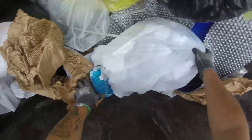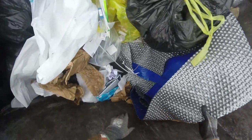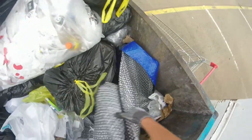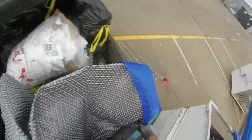Alright. Won't make too much of a mess yet. We'll find out what we got in here. Holder. Phone holder. More phone holders. Now, this is funny stuff. I've never seen that before. Some sort of insulation.